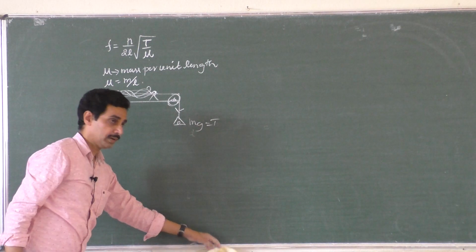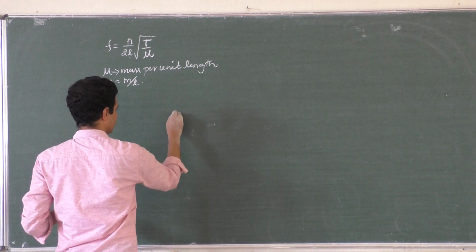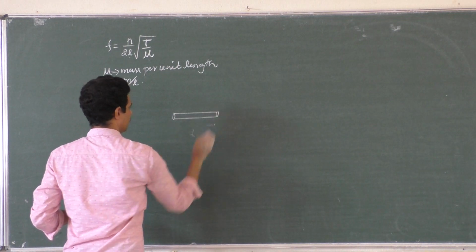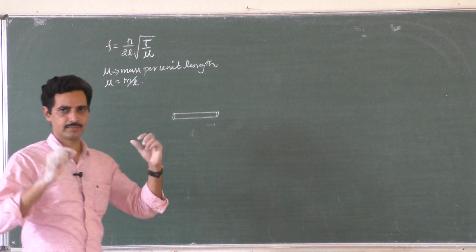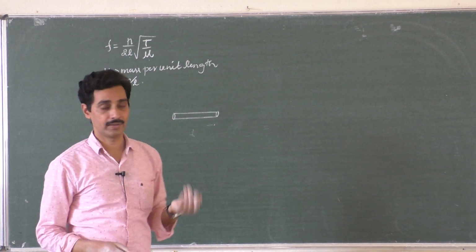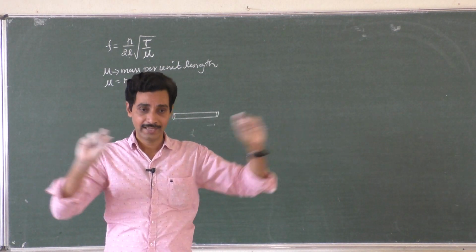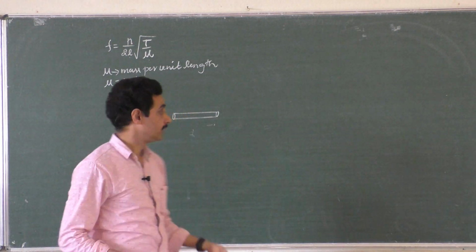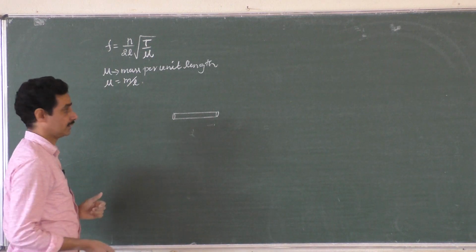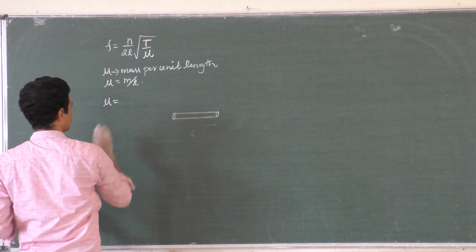Now here is one more formula you have to remember. Suppose that the wire is in cylindrical form like this. If you use a thicker wire and a thinner wire, what is the difference? Here comes the difference. A thick wire of 1 meter weighs more, a thin wire of 1 meter weighs less. Then comes the difference in mass per unit length. Sir, can I change this mass per unit length now? Mu, mass per unit length.